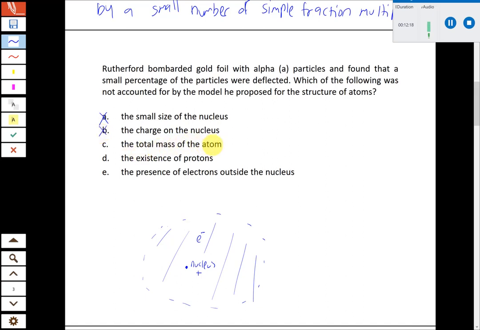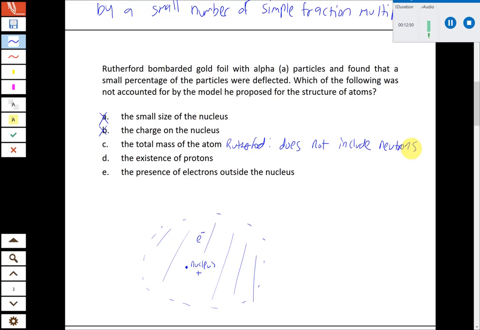The total mass of the atom was not actually accounted for here, because the Rutherford experiment does not account for the neutrons in the atom. If we recall, and we're going to talk about this more in a second, the mass of the atom includes the protons and the neutrons that are in the nucleus. Rutherford's model does not include neutrons. They didn't know about neutrons at that time. They weren't able to measure the mass of the atom, and they weren't able to formulate that there were actually neutrons in there that would contribute to the mass.